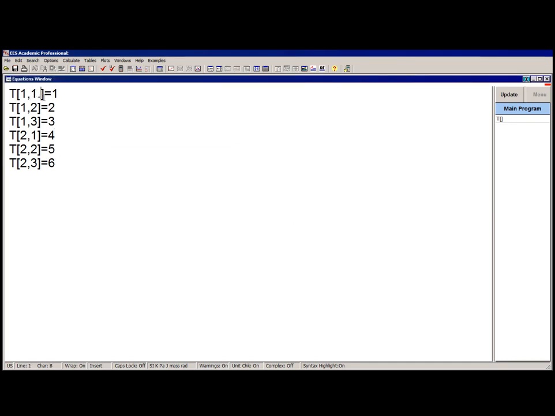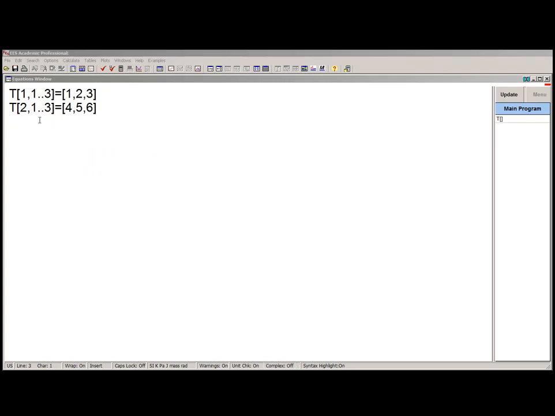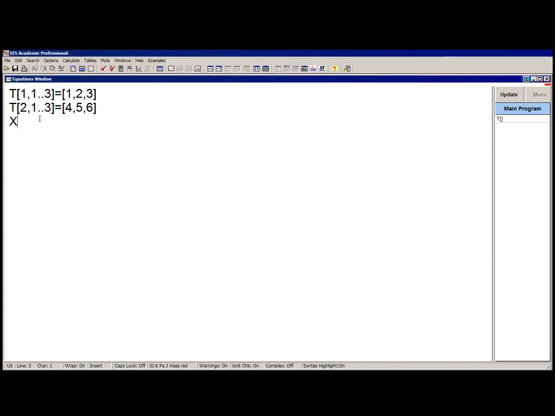We could do the same thing more compactly if we use the array range notation to assign each of the rows, as I've done here. I can assign any element of this array to another variable. So here, if I'd like to extract the element in the second row and the third column and put it in the variable x, I would just write x equals tarray[2,3].